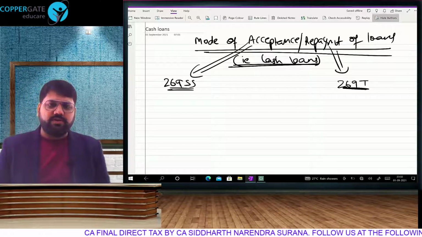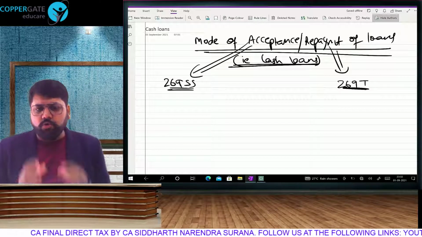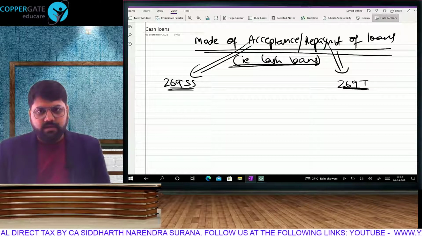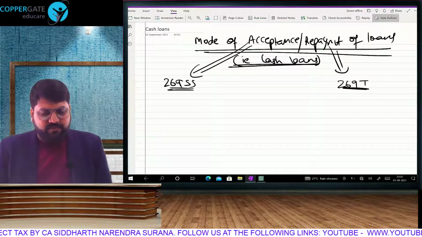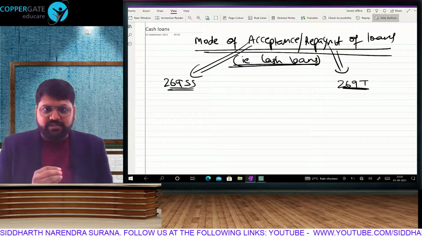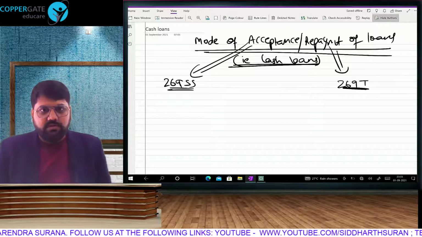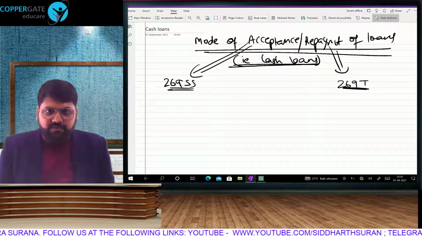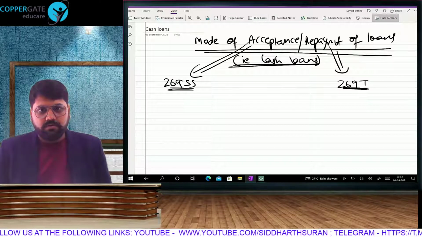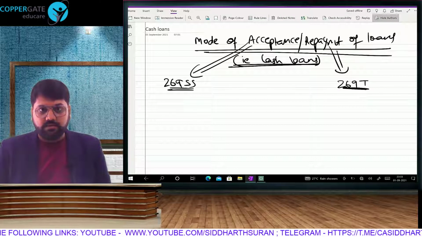So, to cut the long story short, a search is being conducted in your premises and a huge amount of cash was found. 5 crore rupees cash. Search in the premises of an assessee and 5 crore rupees was found. Obviously, stupid question to ask, does any officer have the right to ask you the source? Can or will the officer ask you, where did you get this money from? He asked this to the assessee.